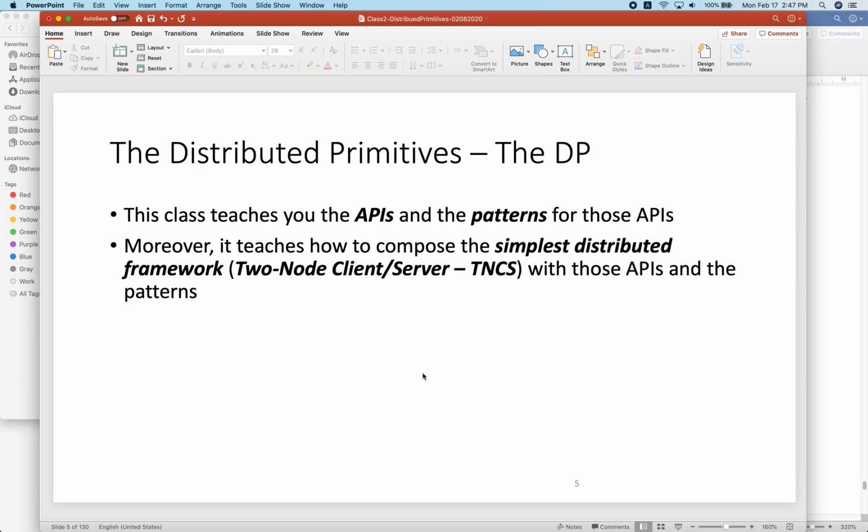If you only use distributed primitives, those original APIs and design patterns, you can construct TNCS at least. However, maybe in the future we need to develop more complete ones. Then we can compose those APIs, the DP, in more complicated ways. But for this time, because we just get started, we just talk about how to use these APIs in a straightforward manner. In the future, we are still working with these APIs to construct a more complete system. For this time, we just use them to program TNCS.